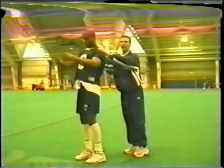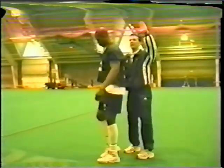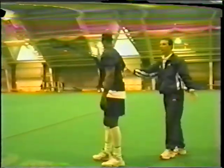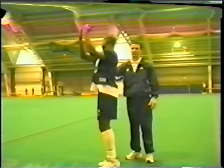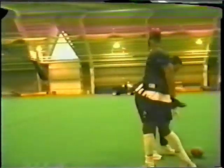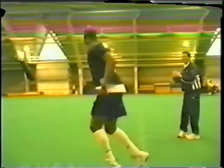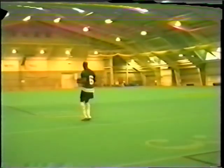There are only two things that can happen. First of all, the defensive back can go through and it'll be a pass interference call. The second thing, he won't be able to get to the ball and won't make the reception. So just jogging about three-fourths speed, what we're going to do is drop it over our left shoulder, no matter where the ball is, catch it high and away over the left shoulder.